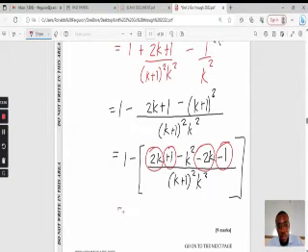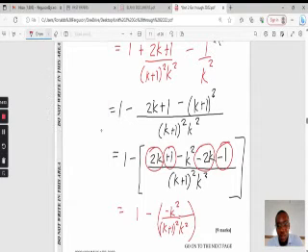So this is now 1 minus, this leaves minus k squared, so 1 minus, in bracket, minus k squared over k plus 1 all squared times k squared. But then as we notice, the k squared is going to cancel. K squared, let me change the color and show you the cancellation. The k squared cancels the k squared, leaving just negative 1. Then minus and minus, well, I have a minus there.